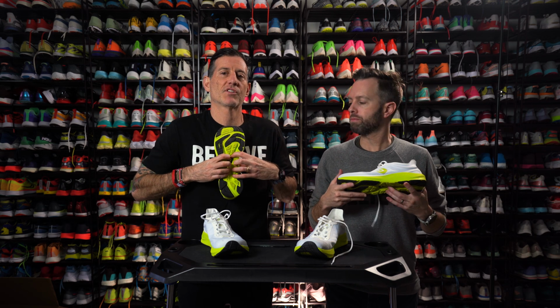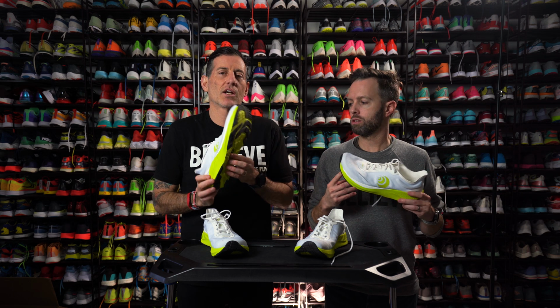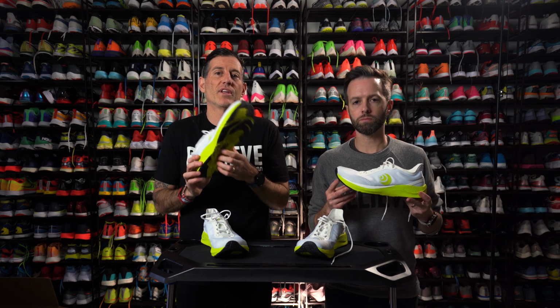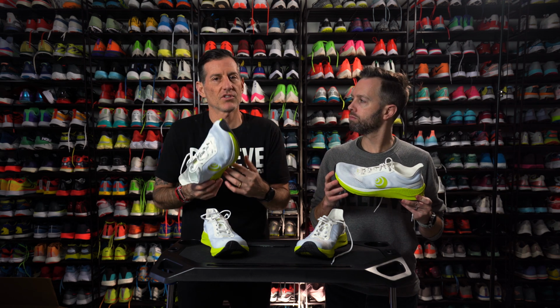But you can feel a difference between the two foams when you squeeze right here in the center and you feel on the outside here. This has more of a styrofoamy feel, so it's probably lower gravity, where this is a lot denser, so it probably shock absorbs and feels a little softer underfoot.